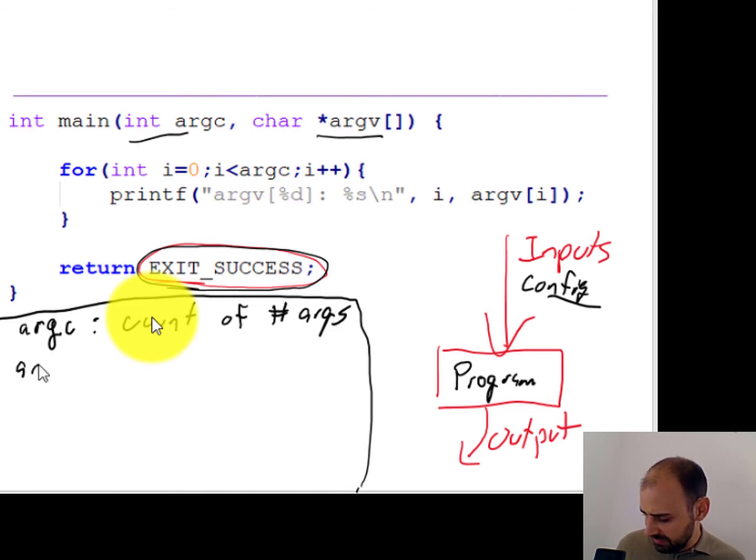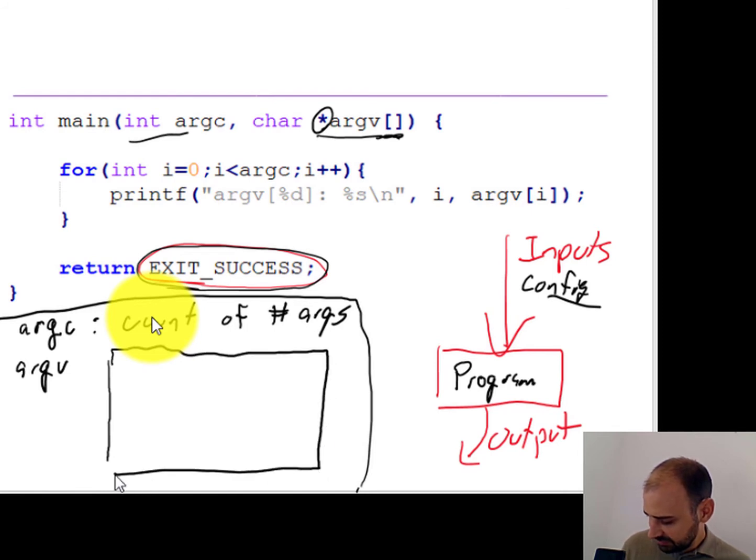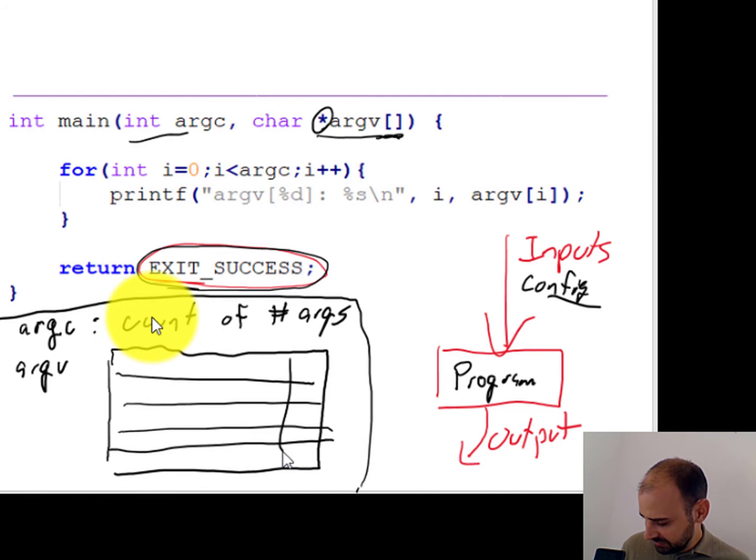And argv is a pointer of strings, which is effectively a 2D array, an array of arrays, and it contains all of the input parameters that have been sent into this executable.